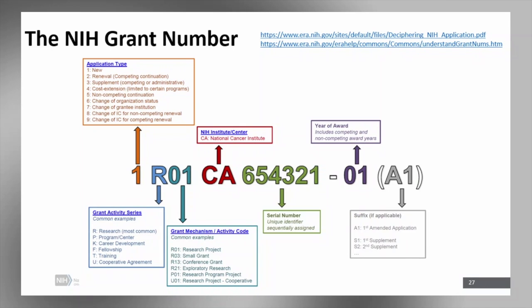Type 1, brand new, never awarded, going to peer review. Type 2, it's had a previous awarded competitive segment. That competitive segment is over. They want to continue the project and be able to build on the success of the previous funding. So they submit a type 2 to ask for another five years.